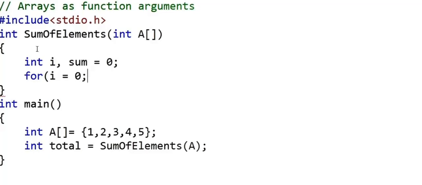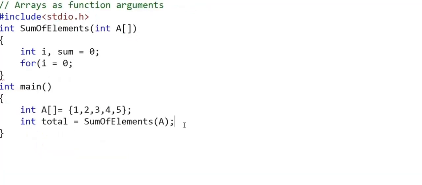But wait a minute, we do not know the size of this array A. Is there some way to know the size of the array? One of the ways to find out the size of the array, and by size of the array we mean the number of elements in the array here, is to use the function sizeof. So if we write something like sizeof(A) here in the main method, then this will give us the size of the array A in bytes. Array A has 5 integers, and in a typical compiler, and I know for sure that in this compiler an integer is stored in 4 bytes, so sizeof(A) will return 20.